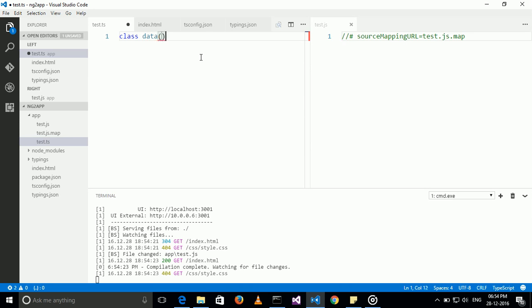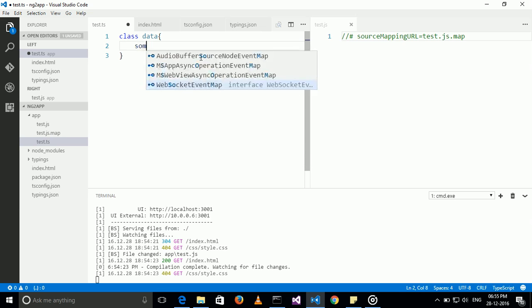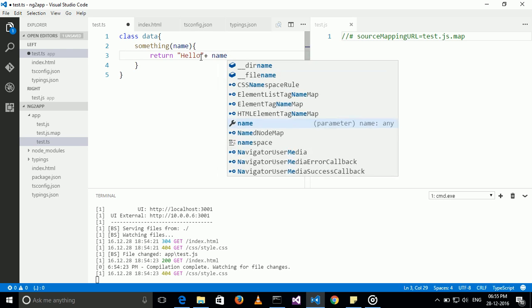Let's give any name to our class, and let me add a function, let's call it something, which takes a name and returns hello name.